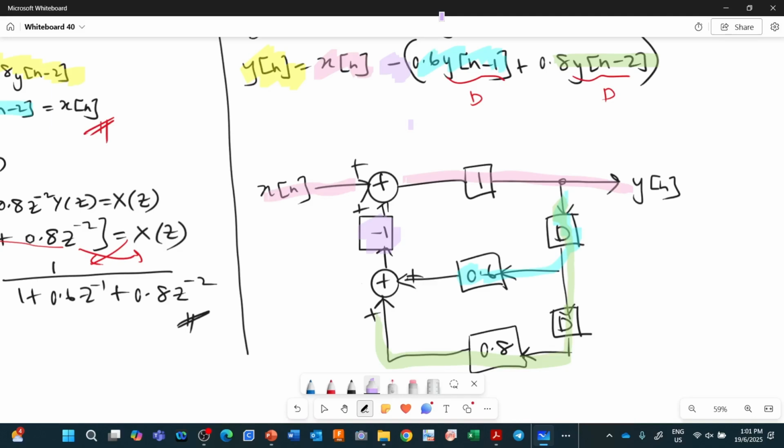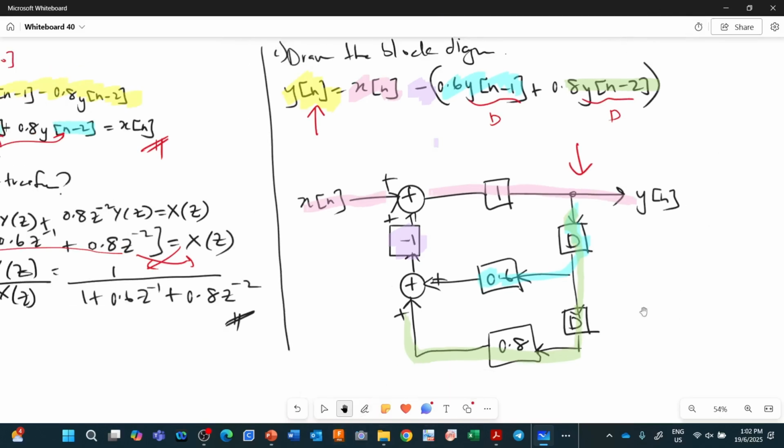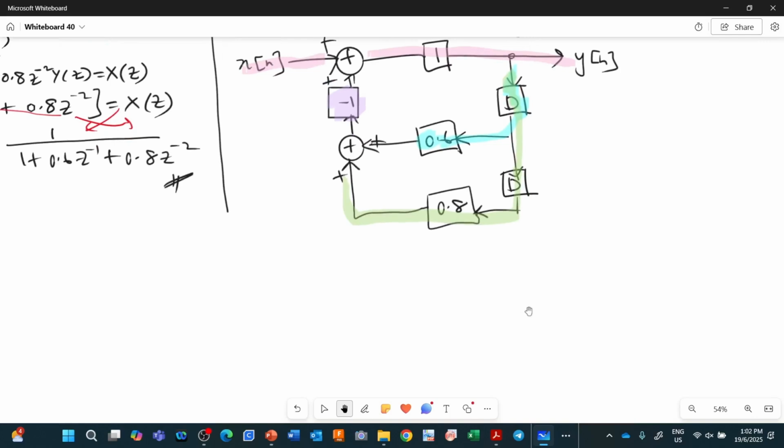So basically you are going to leave it in terms of yn here, because this yn is the output. xn is on the left side. Then start to do the summing point. If you have delay, then draw it in this part, in parallel. If you have only one delay, then only one D, n minus 1. If you also have n minus 3, then your block diagram goes down. You have another D over here. So for n minus 3, another delay going down. You parallel it down.